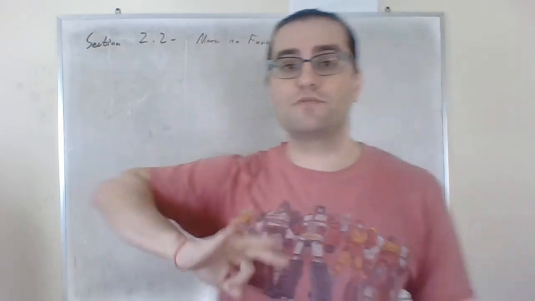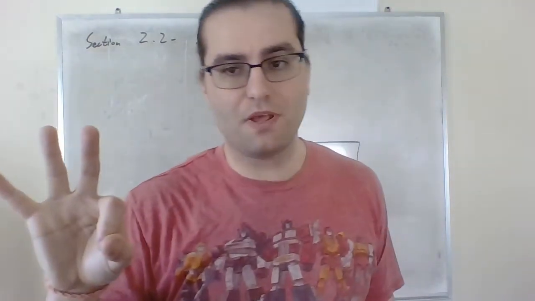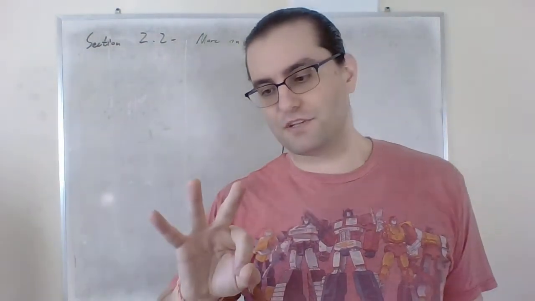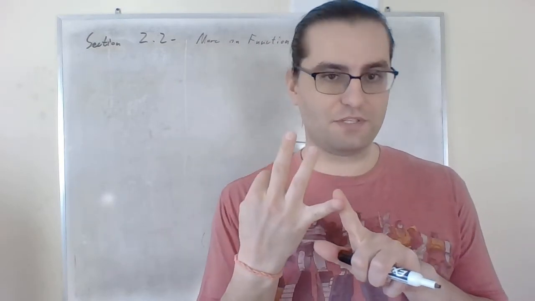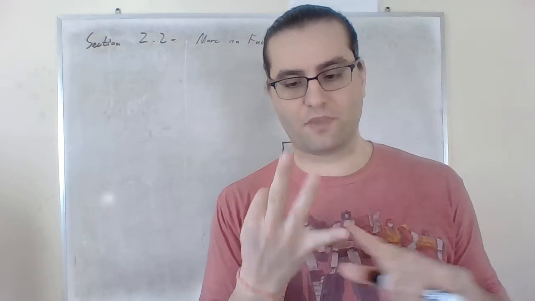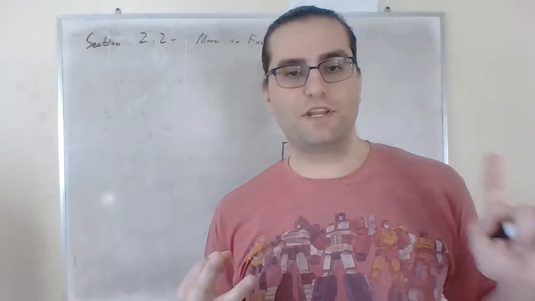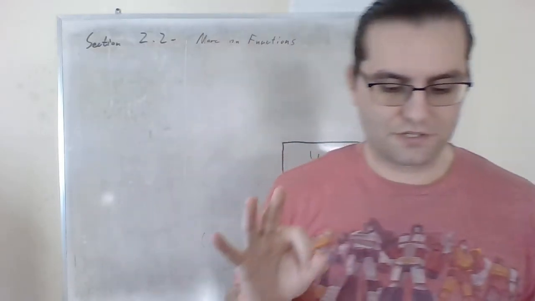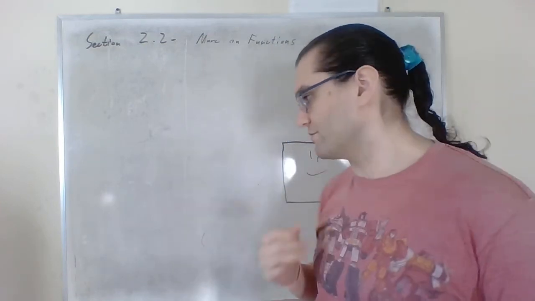In section 2.2, there's 3 additional things about functions that we need to talk about. We need to talk about increasing and decreasing on intervals, we need to talk about piecewise functions, and we need to talk about difference quotients, which are all very important. And we're going to start with increasing, decreasing.